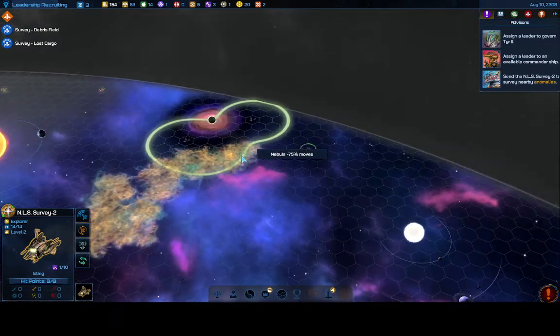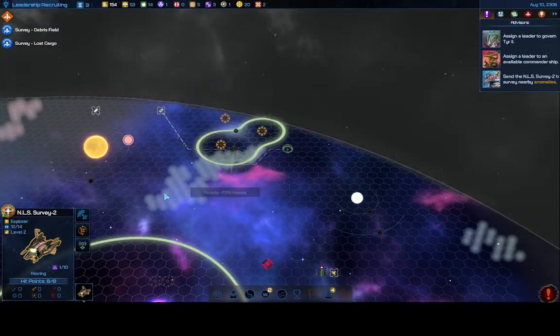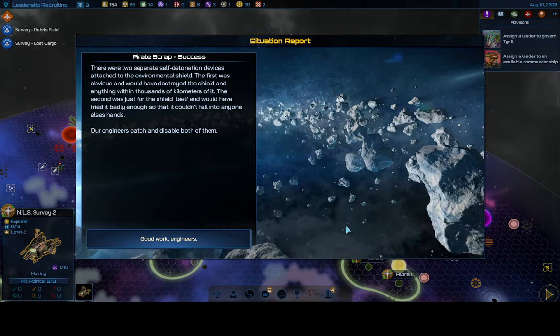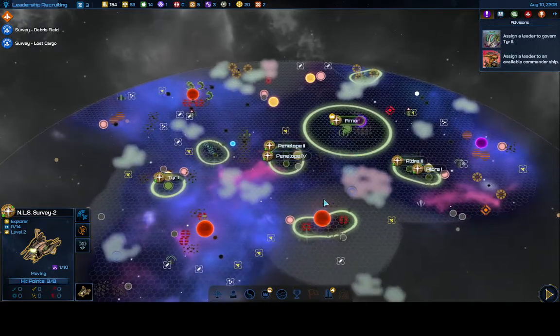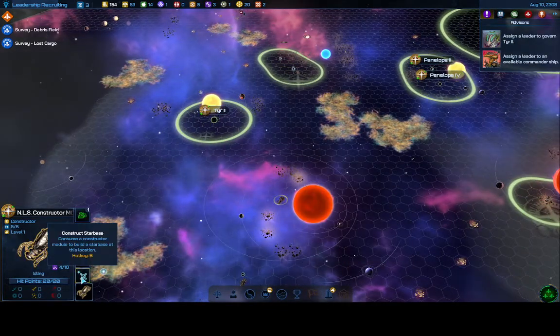Let's try it. I don't need Durantium that badly. Success. Okay, free environmental shield ship upgrade. Okay, so now we're going to actually try and see if we have a ship that has an upgrade right now, which we don't. That's fine. There will be one soon, I am sure. This can be built.